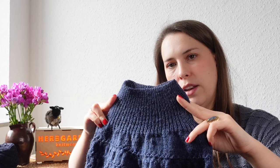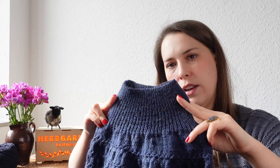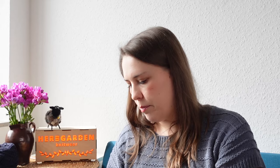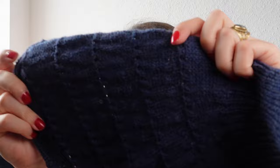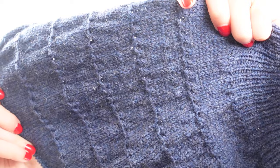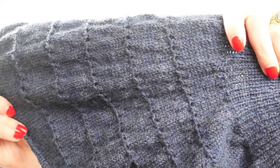For this sweater I have a very long neckband — I believe I worked one-by-one rib for about 10 centimeters, that is 4 inches. I haven't decided yet: depending on how it blocks, I really like those necklines that are very high. But if it's too high, then I'm not going to enjoy it — in that case I will just fold it inwards and seam it down. I am almost done with the yoke. It's very difficult to show you right now because I still have my needles in here, but I have this little texture here and haven't got too far to go until I can split for body and sleeves. This is what I'm working on right now and I think it will be a nice project to keep me occupied for the next couple of weeks.